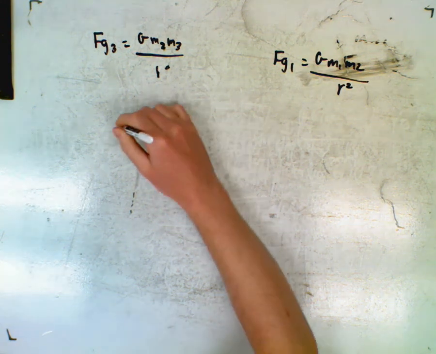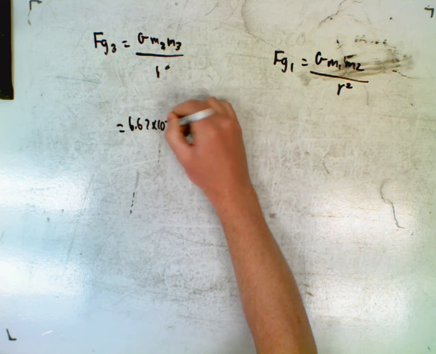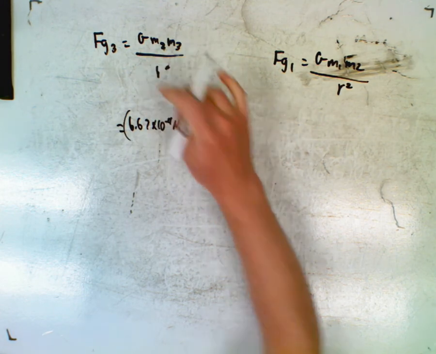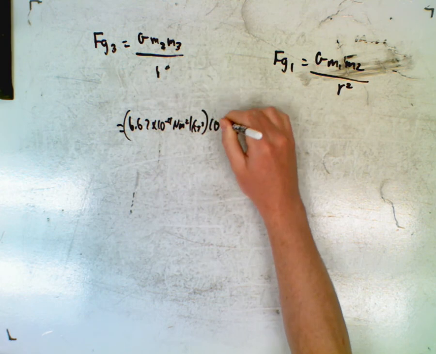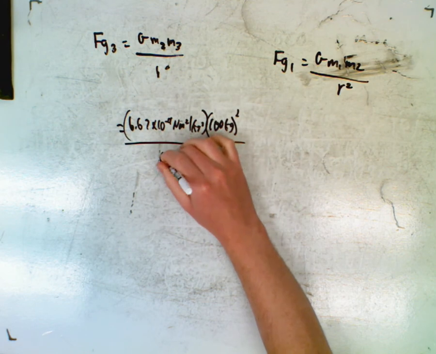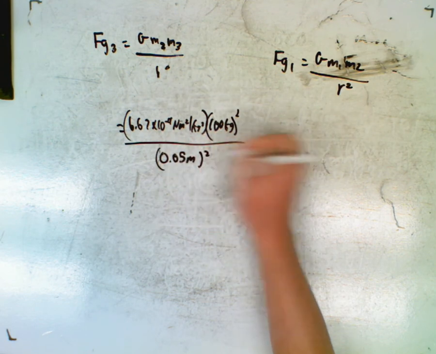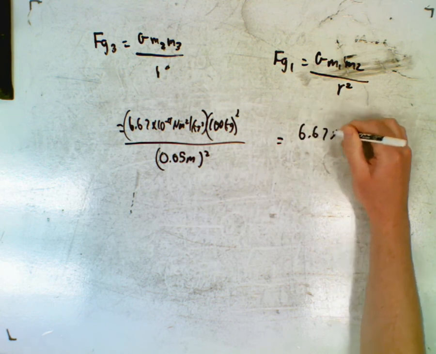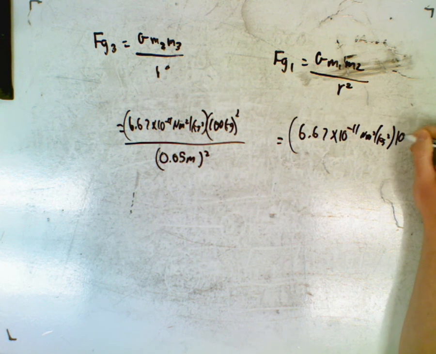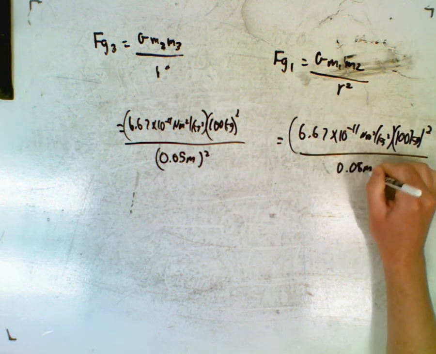So again, same formulas. If we want to find FG3, it's going to be 6.67 times 10 to the negative 11 newtons meters squared per kilogram squared. Both masses are the same, so I can just go 100 kilograms squared because that's 100 times 100. And then 2 and 3 are 5 centimeters apart. I have to make sure that's in meters, and I have to square it. For this one, it's 6.67 times 10 to the negative 11 newtons meter squared per kilogram squared. And again, they're 100 kilograms squared, but these ones are 8 centimeters apart.